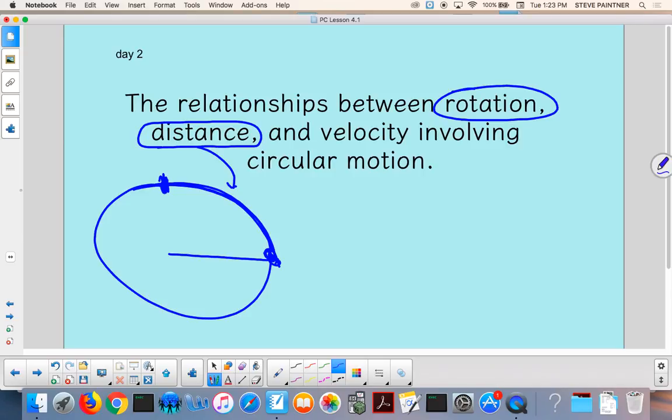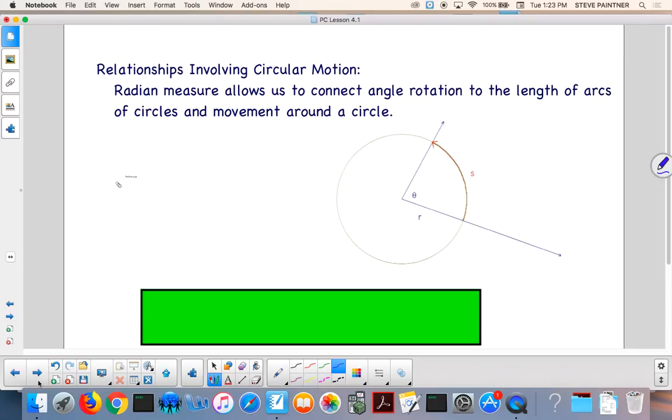And then the other thing you're going to look for is velocity. Velocity is simply how fast did you travel. There's two ways to explain velocity. One is the way you normally talk, 2 miles per hour, 20 miles per hour. There's another way to say it. It's called angular velocity, which means I'm traveling 2 radians per minute, 3 radians per hour. That's another way to say it, okay? And that's what you're doing today. Next slide, here we go.